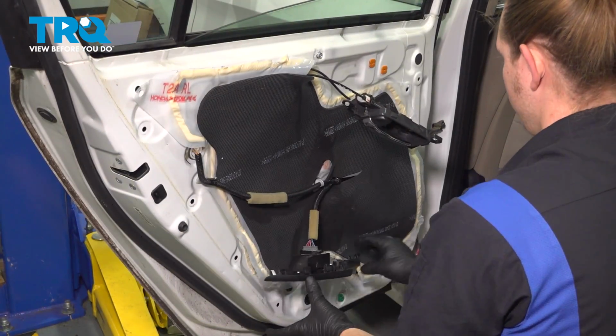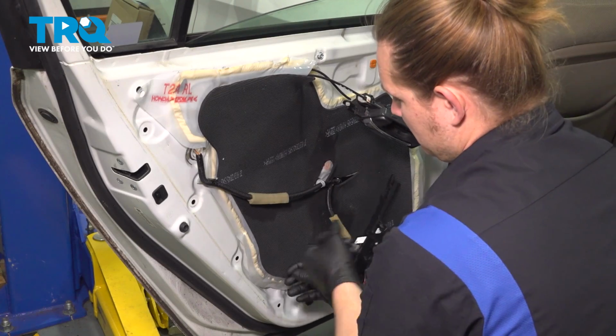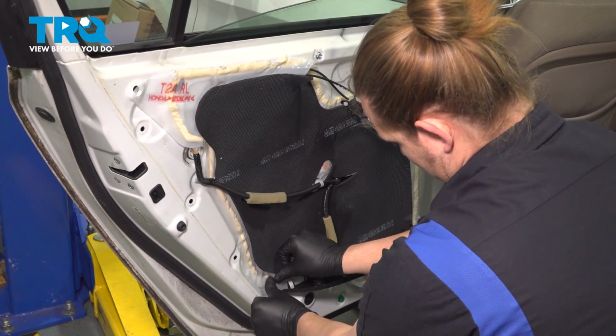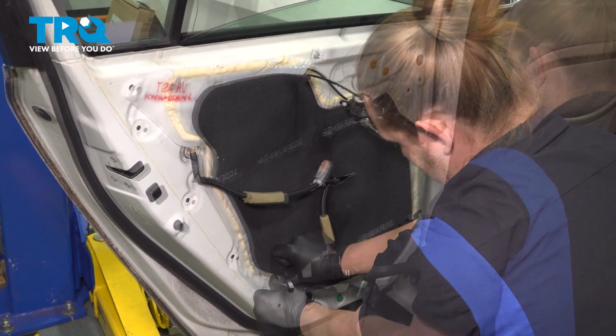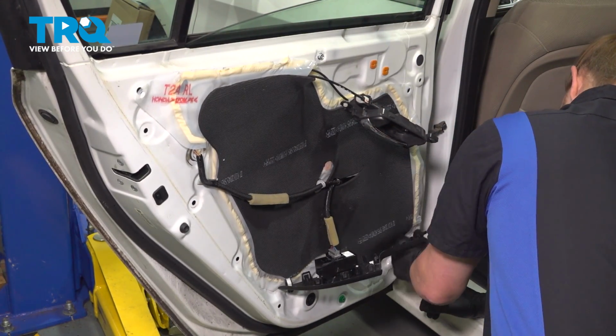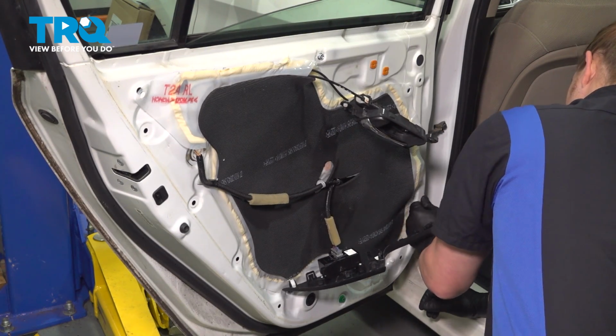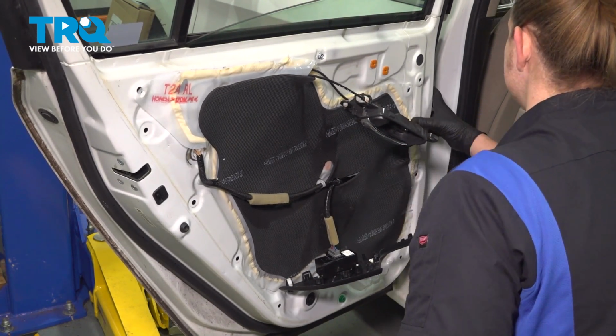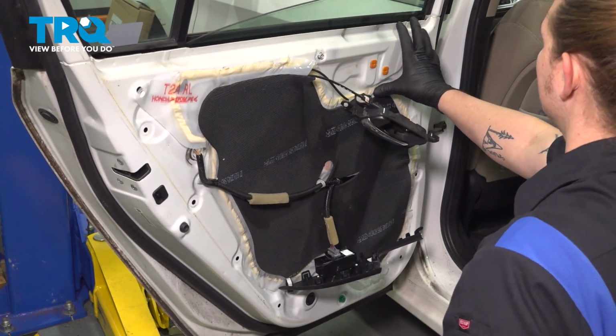Pull the vapor barrier back down and stick it back to the door. If the vapor barrier isn't sticking to your door anymore after removing it, you can go and get some more butyl tape or just regular tape. You just want to make sure it has a nice waterproof seal around the door.